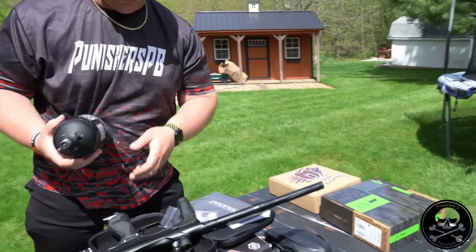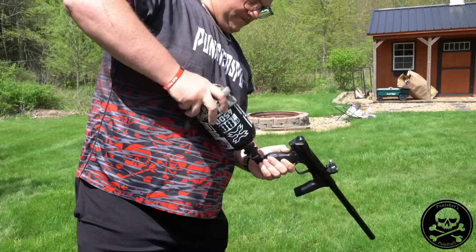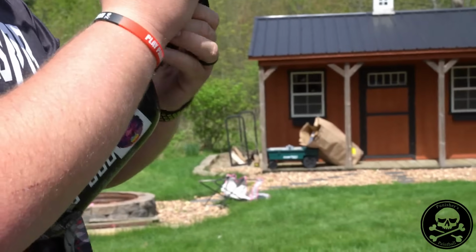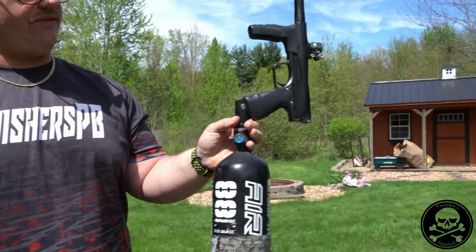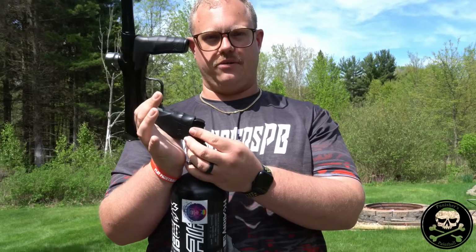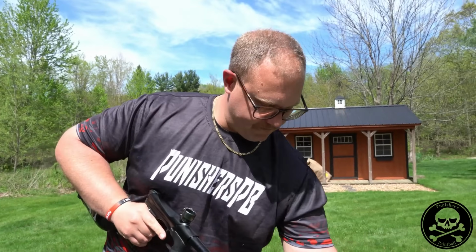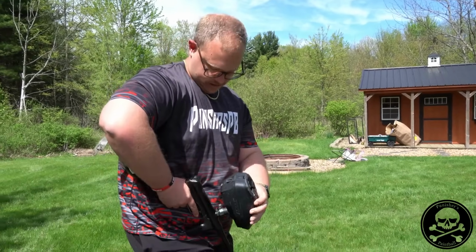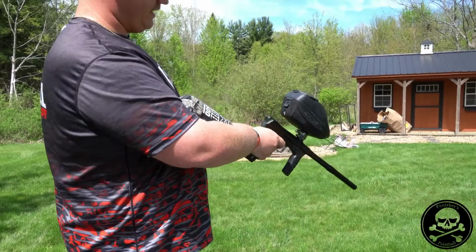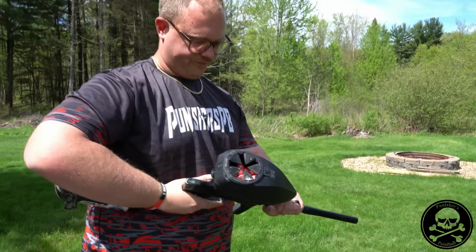So we're going to take our tank, push button ASA, kind of have to press hard on it. Well, that's because my question was: is it gonna come undone in a game or what? Like, no, you really have to press on it, and then you push this side to disengage. Okay. Wow. All right, and then we're going to put our loader on. Sweet. It's already tight for me. All right. Chrono it up.